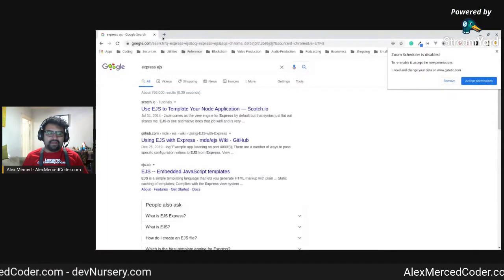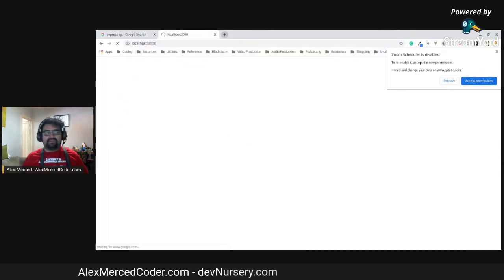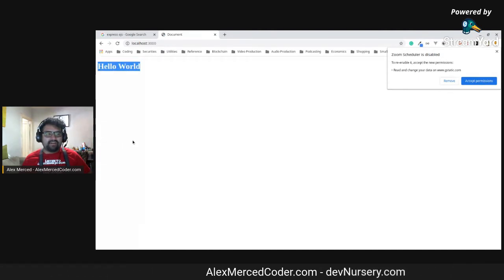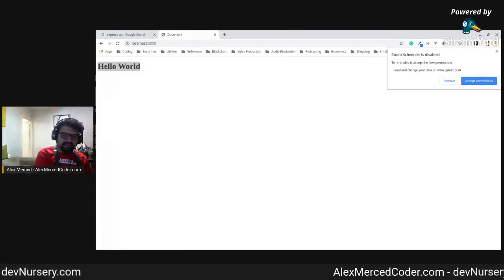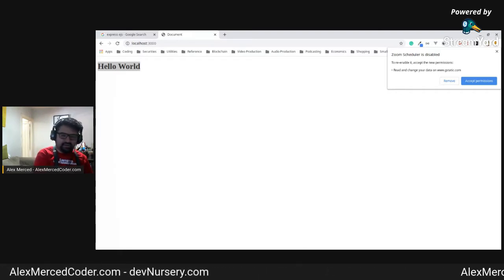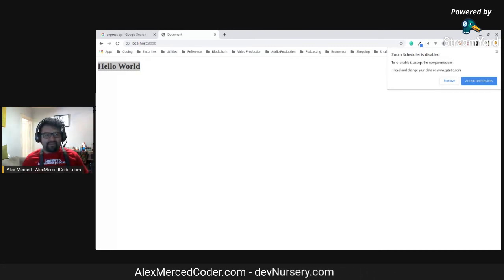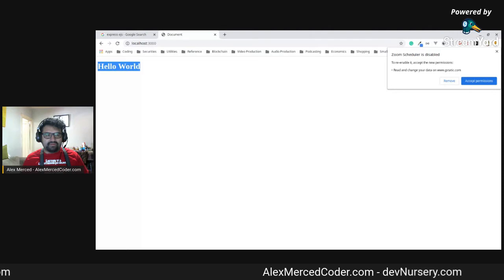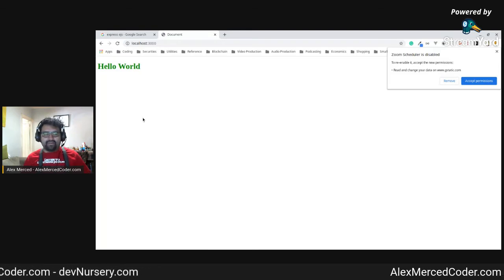Okay. Now what I want to do is head over to localhost 3000. And see, we get that hello world from the index.ejs. And just to confirm that it's this one, what I'm going to do is add a style property, color, adding that into the H1 tag, which you can't see right now. But that way, when I refresh this, it should change to green. And there you go. So we know it's that EJS file where that's coming from.